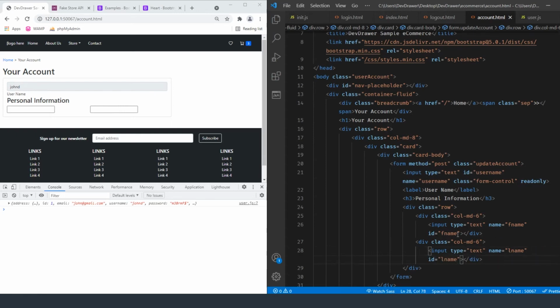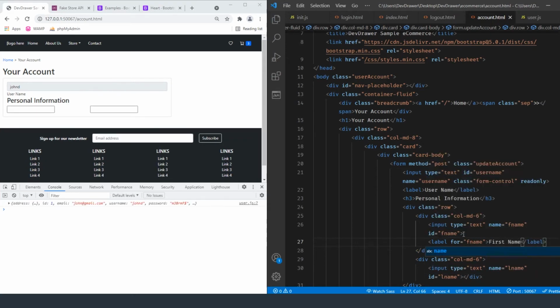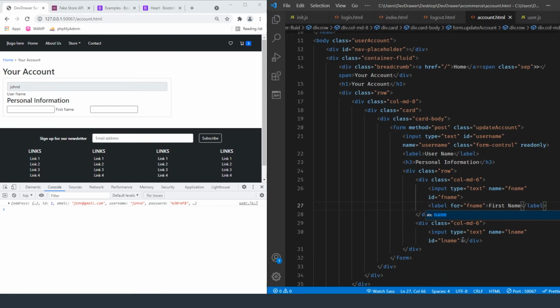And then we also want to create a label for it. So label for equals fname, and then this is going to be first name. Then let's create another label here. So we're going to do label for lname, last name.